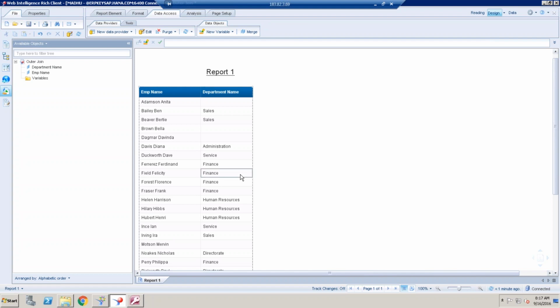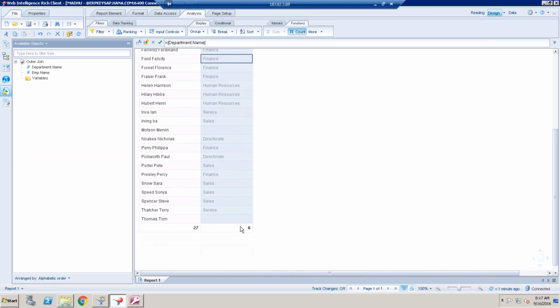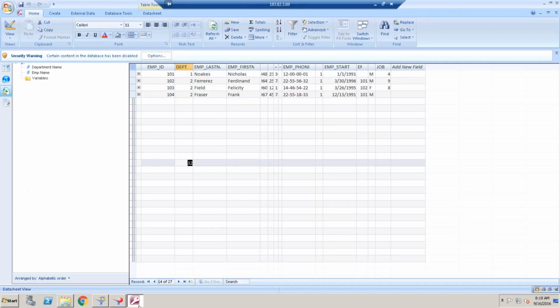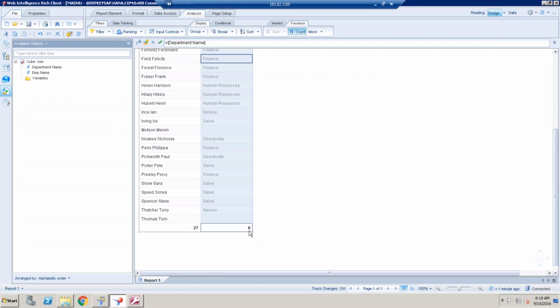Now if you select the department name and click on count, if you scroll down, I can see only 6 departments. If you go back to the database and look at the department table, there are a total of 9 departments, but the report is showing only 6 departments.